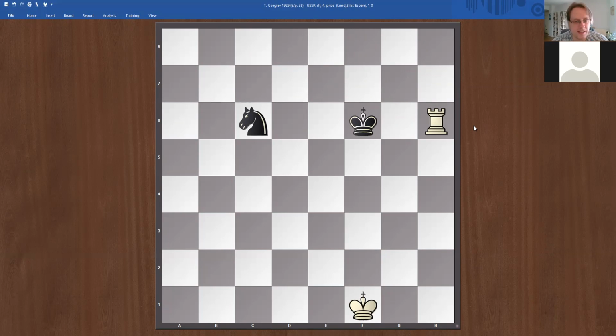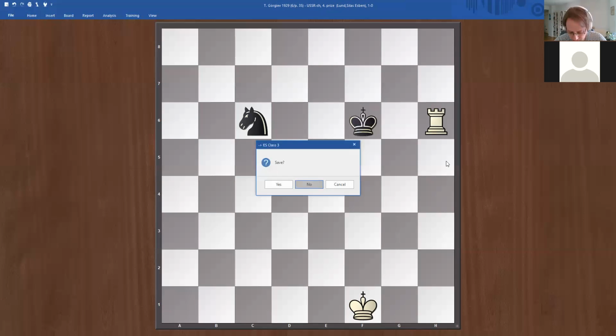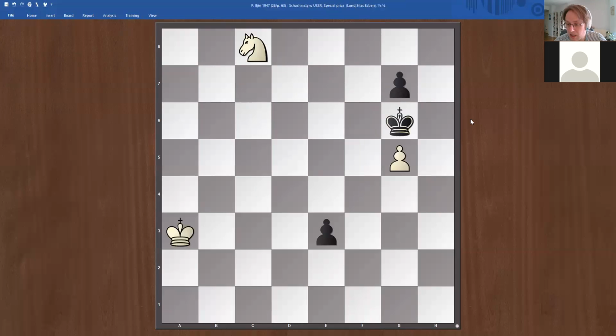So there's something fascinating about endgame studies without pawns. Yeah, so this is one of them. Great. Let's take the next. Let's see. So this is a kind of position where the knight is chasing a pawn from behind.